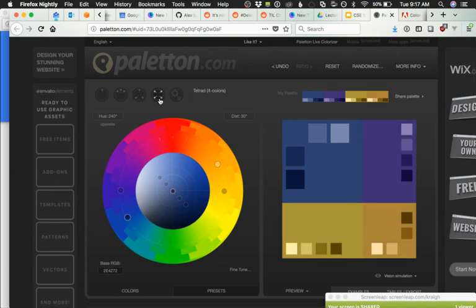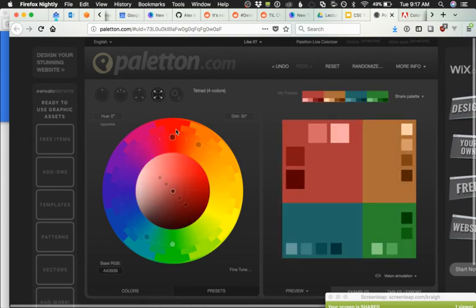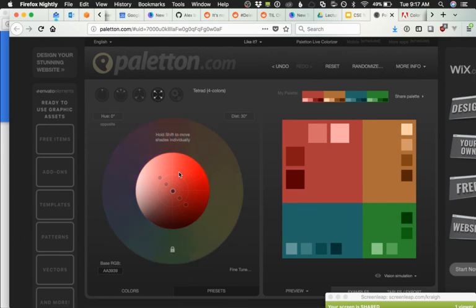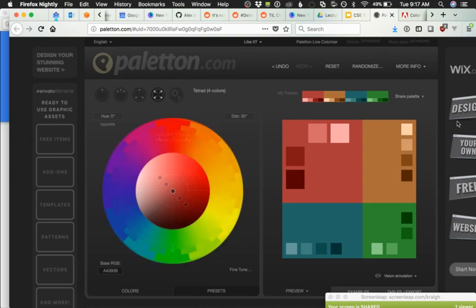Here would be tetrad, so to do the square color scheme that I talked about. So having 4. So say for our steak restaurant, if we chose red as our main color here, this starts to make a little bit more sense. This is probably a color scheme that we could go with, doing the square color scheme with 4 evenly spaced colors.